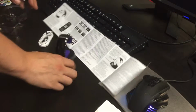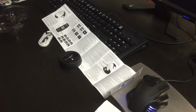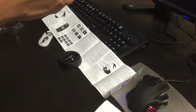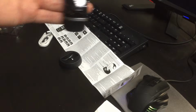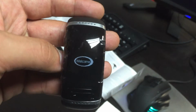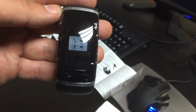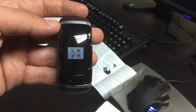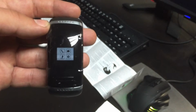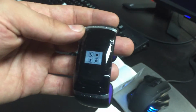Alright, so does this thing come charged? Let's press the on button. And hold the on button. Alright, so this does come with at least some sort of battery in there. We got the welcome sign appearing over there. I know it's going to flicker a little bit on camera. It's not actually flickering, it's just trying to record the OLED screen, refresh rate differences.